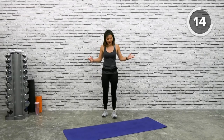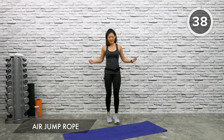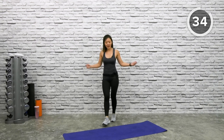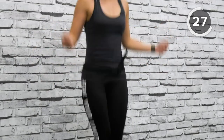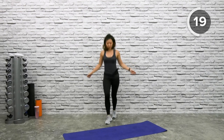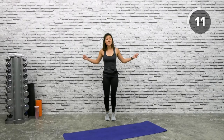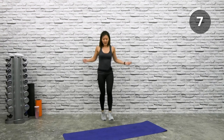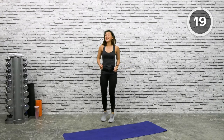Let's end with a little bit of cardio — air jump rope again. Have fun, imagine you're a kid with a skipping rope and just bounce. 40 seconds — skipping, bouncing, left and right, side to side, whatever you want. Double leg, twist, point your toes, point your heels, shuffle if you want. If this is too harsh on your knees, just march. I want you to feel your heart rate going up. Last five seconds — and rest.